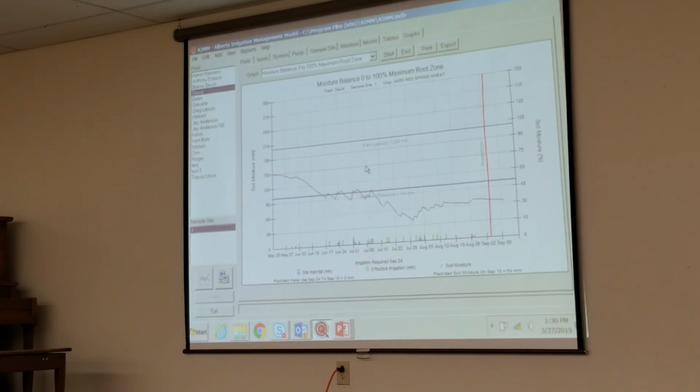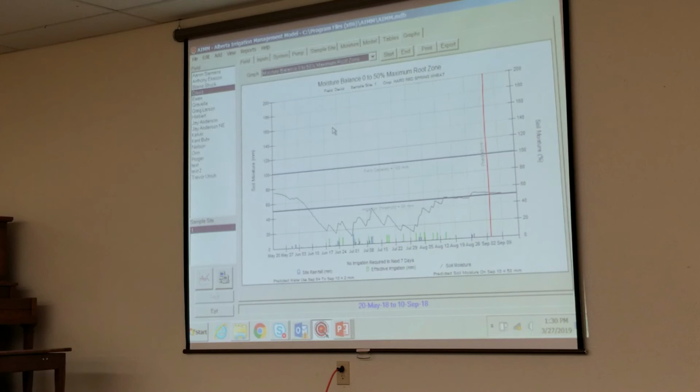So this kind of just shows you when you should be watering, and once you get close to that line, it's probably about time to go out there and irrigate, especially if you're getting to later in the season when the crop is using 4 or 5 millimeters per day. So yeah, that's pretty much it. You can do lots of other useful things, but that's just the basics of what you can do.